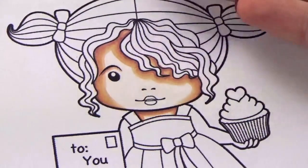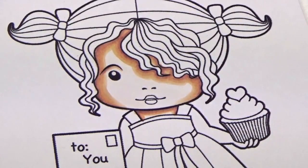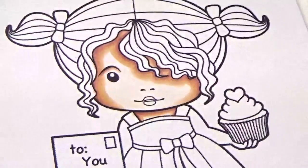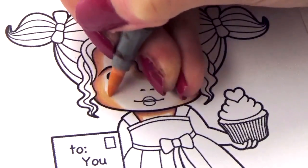So notice that with every color we do, we're stepping in further towards the center of the face, which is our highlight color. So we're slowly extending further in every time. If you haven't been extending your colors further, make sure you extend them visibly further than the last color so we can see them extending.